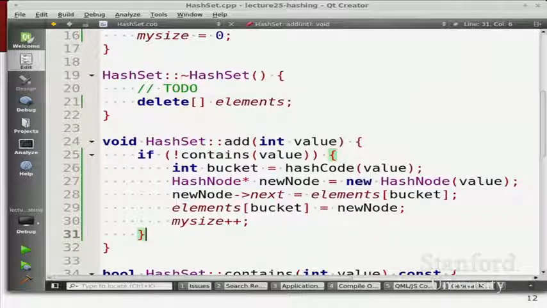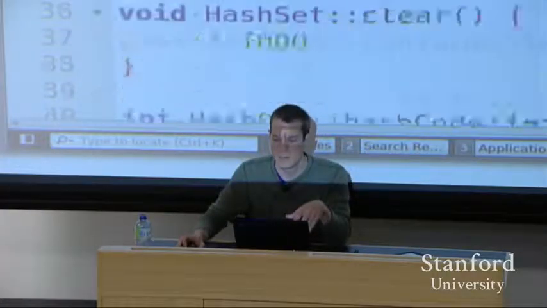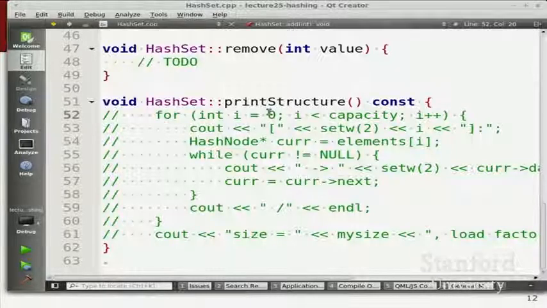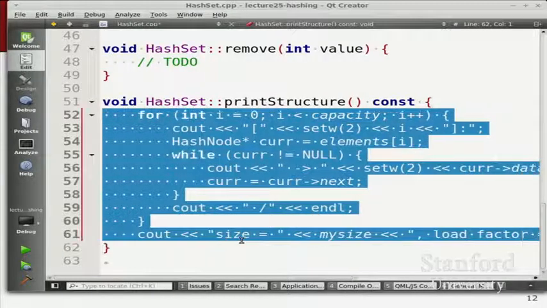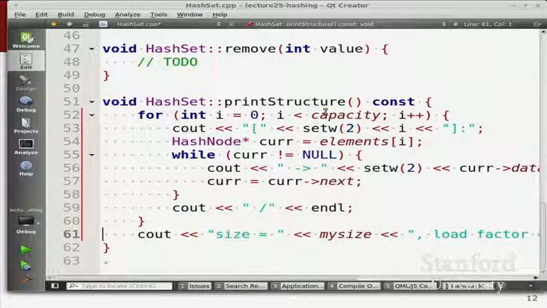Now, if you'll permit me, I hope I remember this correctly, I think in the testing code, I wrote a method before class called print structure or print table that just prints a nice little drawing of the hash table. I did that so that we could just see visually what is happening. And if you look, I commented it out. I will uncomment it. Did I use the same variable names?